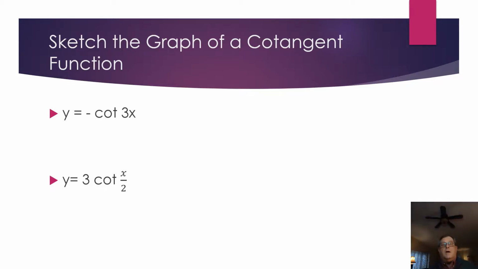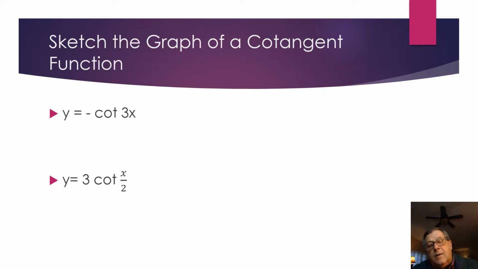Now let's talk about the cotangent function. What we're going to do here, we've got a couple of examples of some transformations of a cotangent function, and we're going to discuss what those transformations are and how they may affect the period and other things. Reflections, whether we're vertically stretching or compressing, and so on and so forth. And then we're going to go to the calculator and actually graph them.